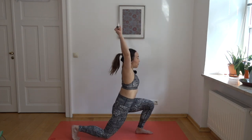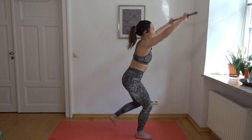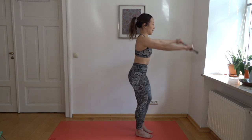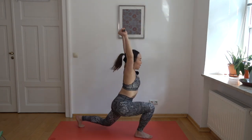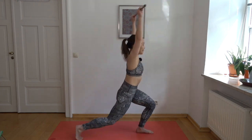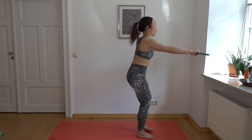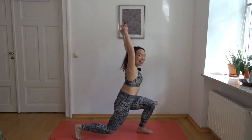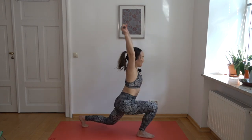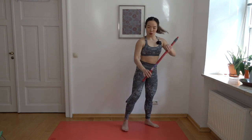Ready? Let's go. Step back and tap. Switch leg, step back and tap. Switch leg, step back and tap. Alternating with your legs. Step back, tap, step back, tap. That's good. Step back, breathe in. Get up, breathe out. If you can sink your knee down, go as low as possible, but don't crush your knee into the floor. It's quite painful. Yes, get back, get up. Four, three, two, one. Okay, yeah.